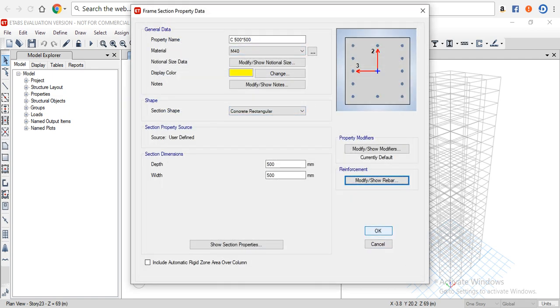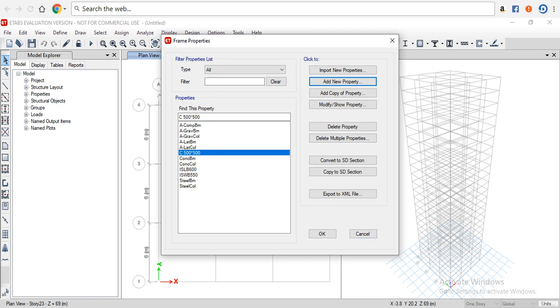then click on OK. Here since the properties are same, for different columns we only have to change the column size.